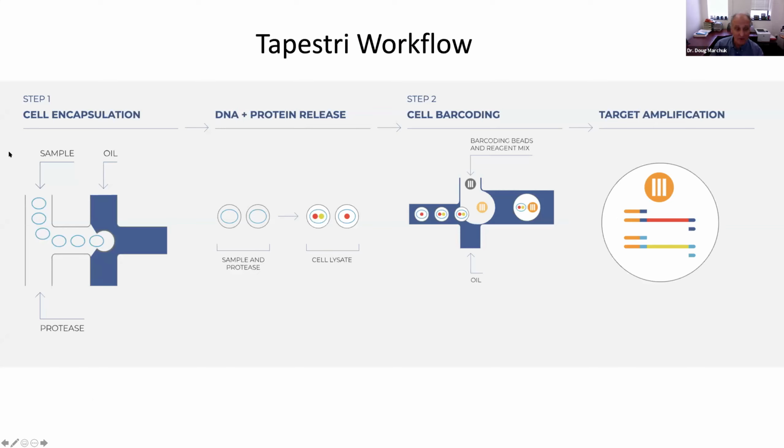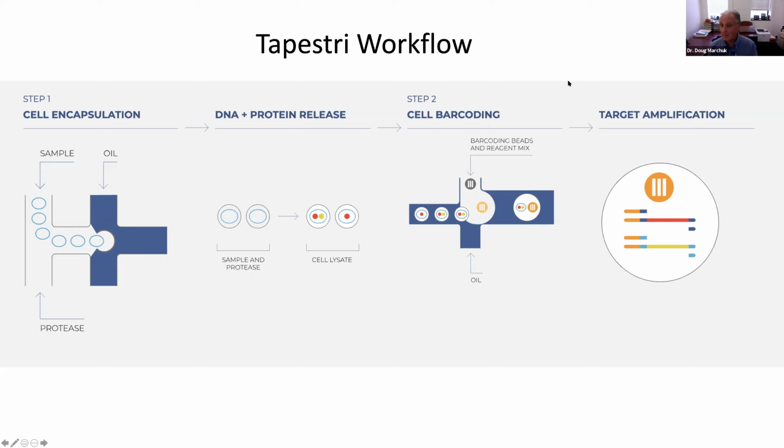You're going to have all these nuclei, and they're going to be encapsulated in a little oil droplet. And then we're going to add chemicals into that system to pop open that kernel where the DNA is. And we're going to do this thing called barcoding, where each nucleus is going to get a series of little snippets of DNA that will be amplified with the DNA that's in that single nucleus, so that at the end, those are coded with a little sequence code, so we know what nucleus it came from.